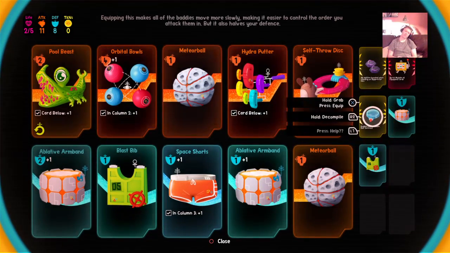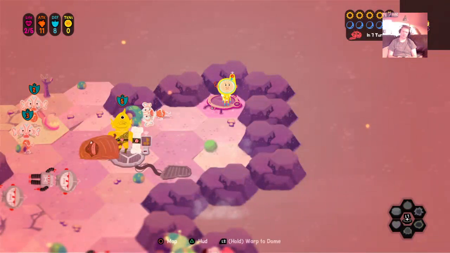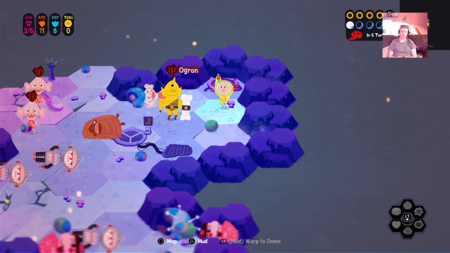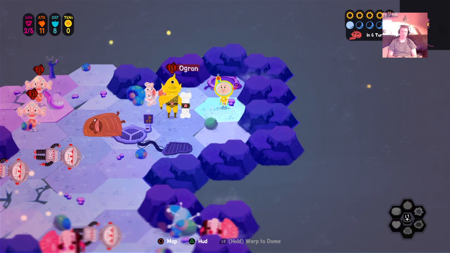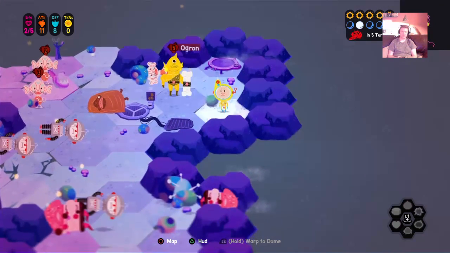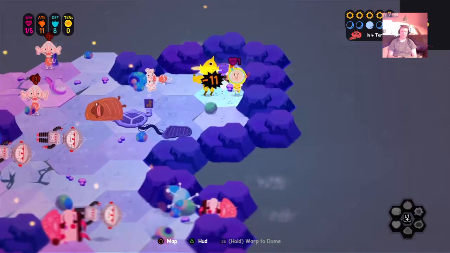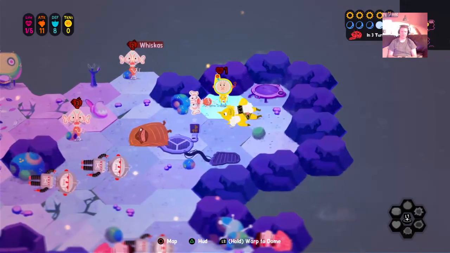Move slower, half defense. I'm gonna take that right now. There's not really a good way to get around this guy, is there? I am down to 1 health. This is not gonna be a good run, kids.